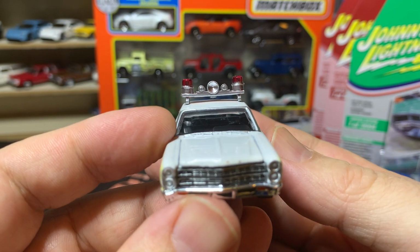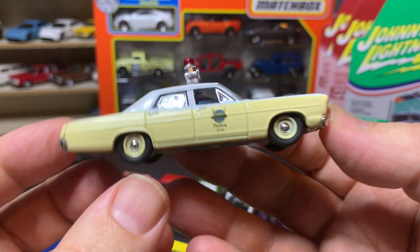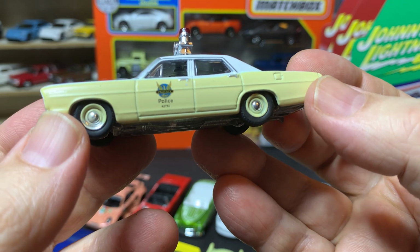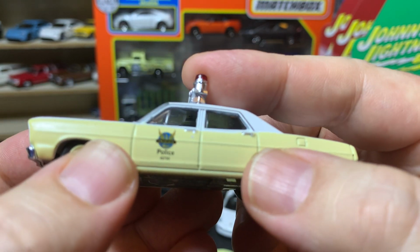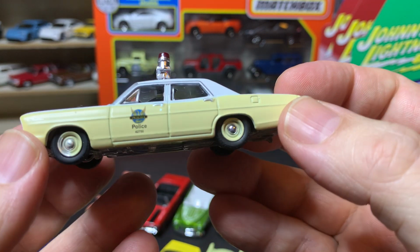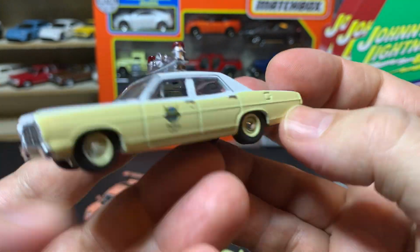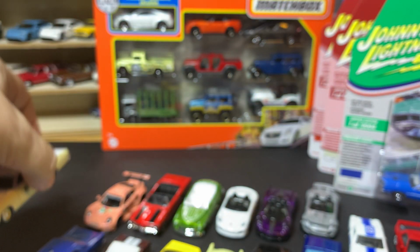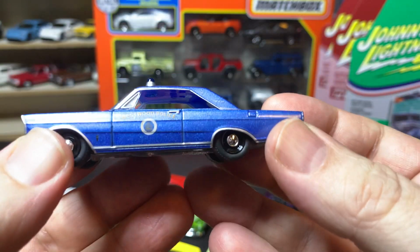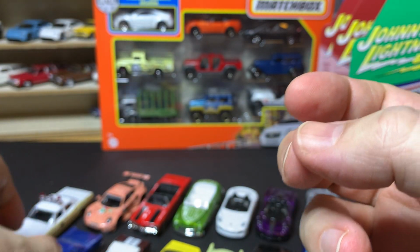Yeah, so another police car that I'm super happy to just have in the collection. Since I live in Phoenix, it's a little extra special. Yeah, so the light bar's definitely got a little bit of a rearward lean to it, which is not at all uncommon on Greenlights, but wheels seem to be pretty decent. Anyway, I'm not going to dwell on this. Beautiful. Happy to have it. Happy to finally get both of these out of the package. This one, why Greenlight? Why don't you do this casting more? It is so cool. So cool. Okay.